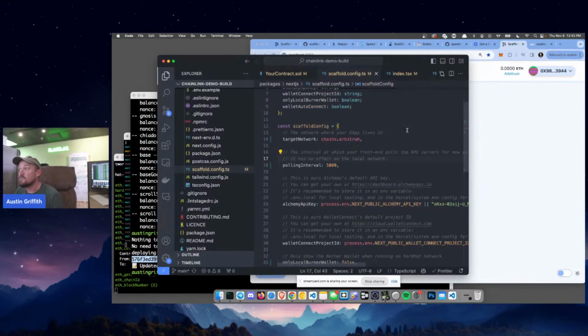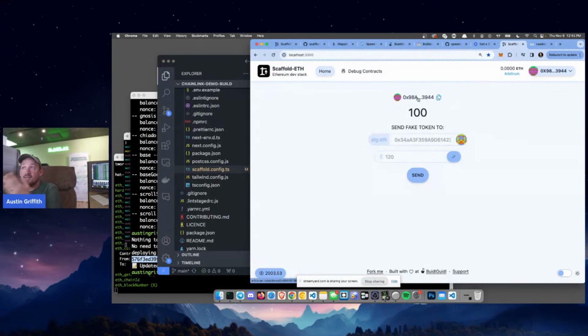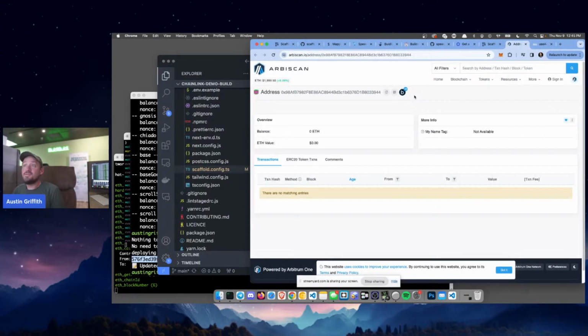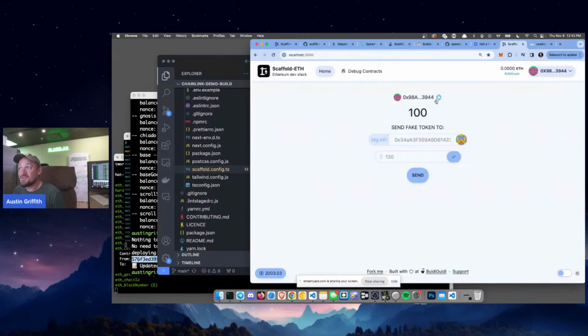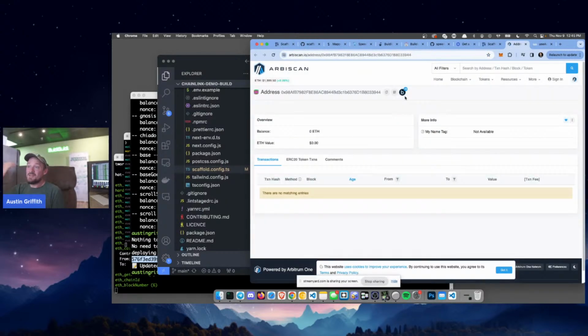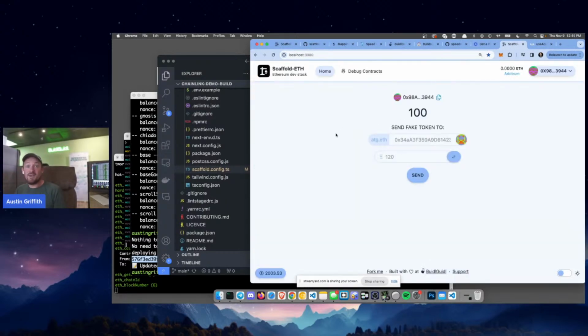To chains Arbitrum. Now, anytime you click on any address in your app, it's going to take you to Arbiscan, the Arbitrum Etherscan. Isn't that really nice? So whether we deploy this to Arbitrum or Optimism or any given L2 side chain, any EVM compatible network, you're going to have all these really nice features like this nice looking address. And when I click it, it's going to take me to whatever the block explorer is for that network. So it's super easy to YOLO this thing to any given network, right?